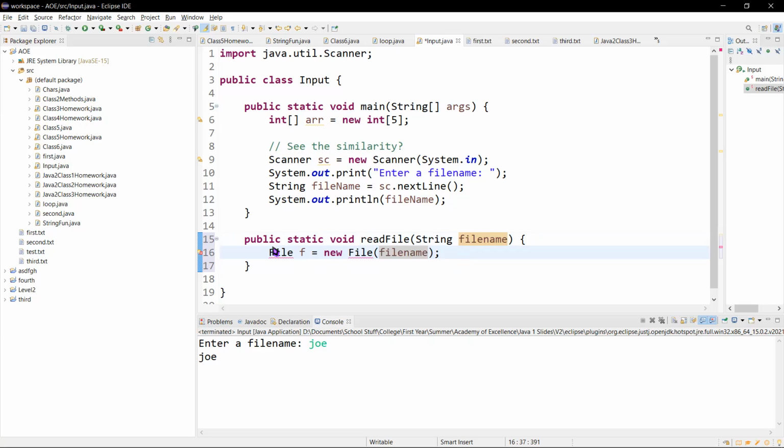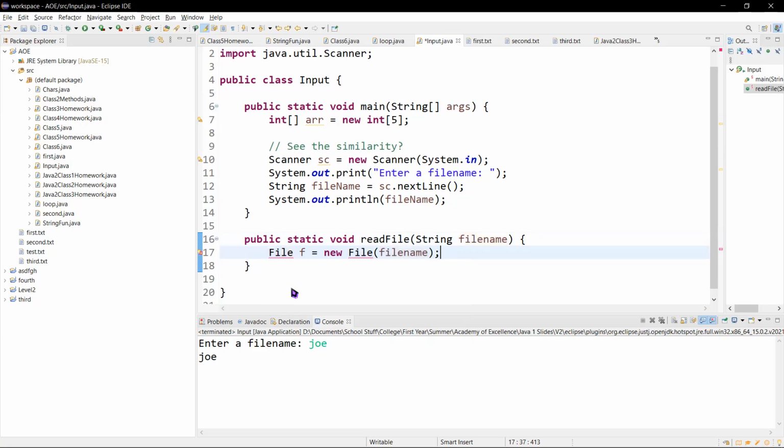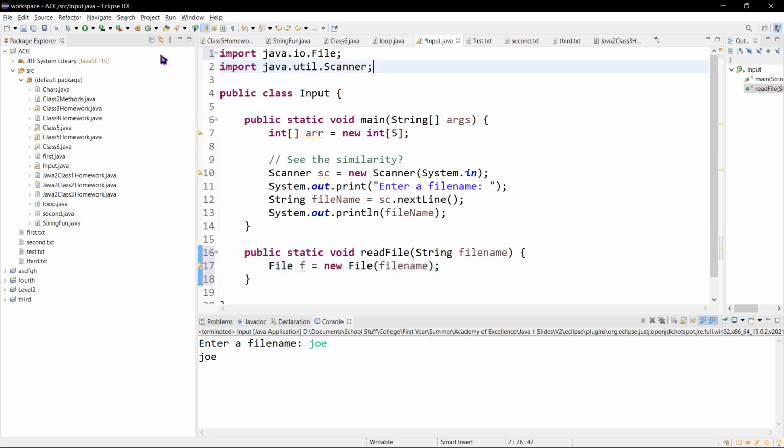I have some red underline because first of all, I need to import this File object. Just like I had a Scanner import, I need to add a File import, right? Because again, they're available to you. Someone already took care of this. They already wrote the Java code to handle files and scanners, but you need to import it to make it available first. Otherwise, Java doesn't know what you're talking about when you say files and scanners. It's kind of like an add-on that you have to download almost.